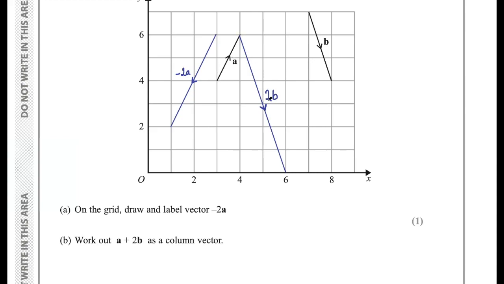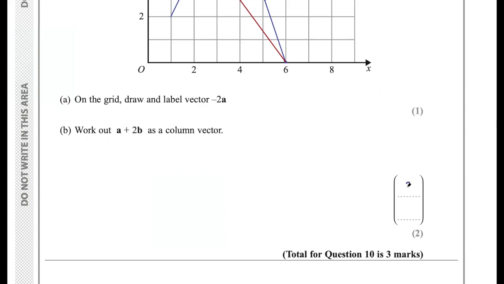And if you're doing A plus 2B, you want from the start of A to the end of 2B. That's the journey you've taken to do A plus 2B. Up A and down 2B, this is your start point, this is your end point. So the shortest distance between those 2 points is your answer. So from this point, we go down 4, and well, we should talk about across because that's usually the first number you write. So we go across 3 and down 4. Okay, so across 3 is a positive 3 in a column vector, and down 4 is a negative 4.